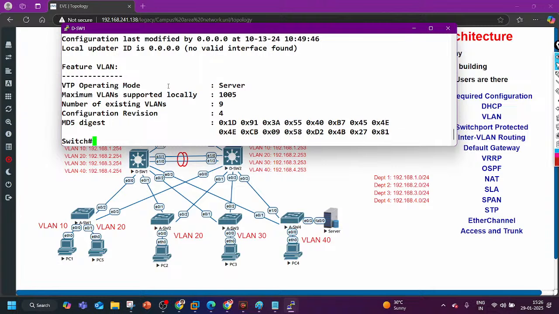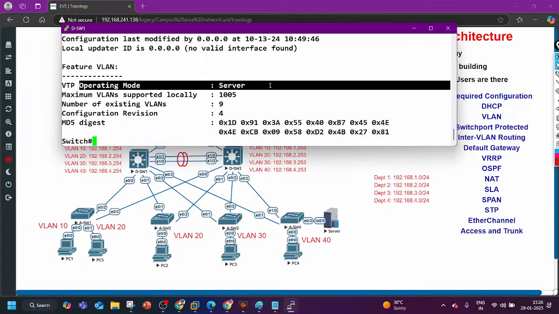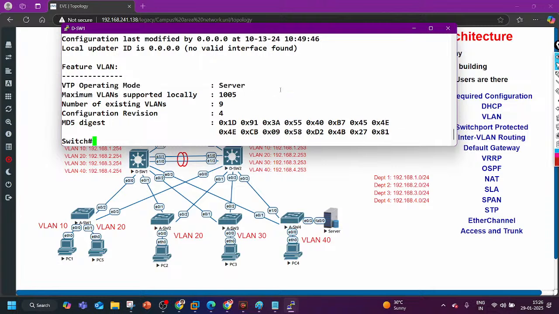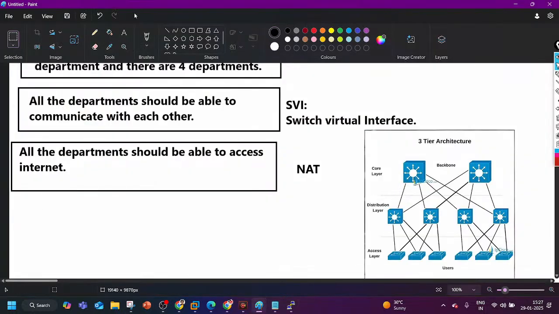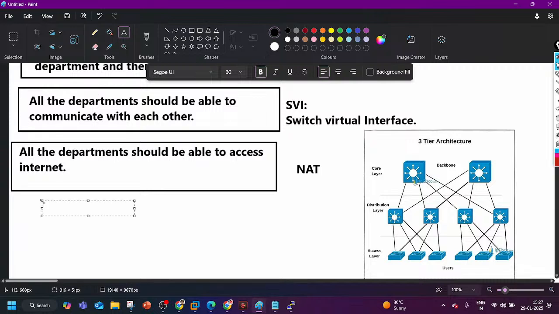Mode server. In VTP there are three types of switches: one is server mode switch, one is client mode switch, and another one is transparent mode switch. Another one is off mode also.